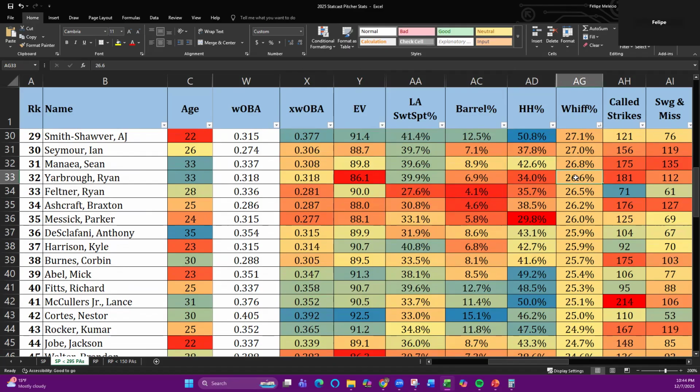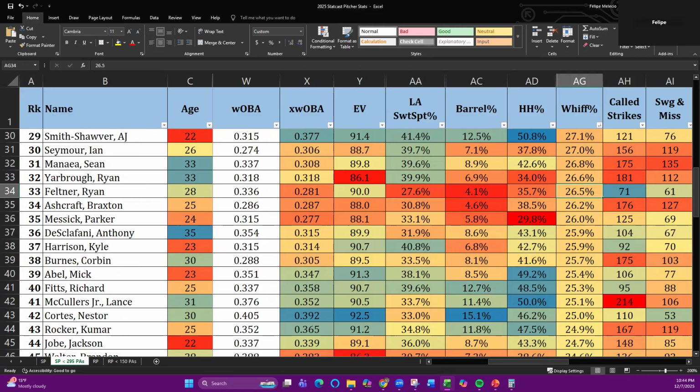Ryan Yarbrough, as much as we like to sit on him and poo-poo his existence, you can't fight the results. Now it all depends what his role is going to be next season, but when he's out there, the guy just knows how to pitch. I'll tip my hat to him. Lack strikeouts, but there's no denying that the guy can hit.